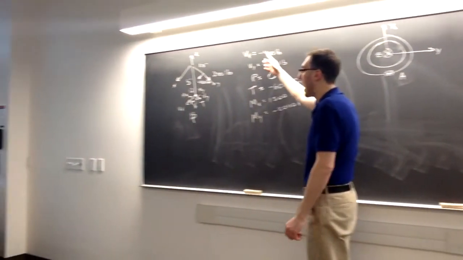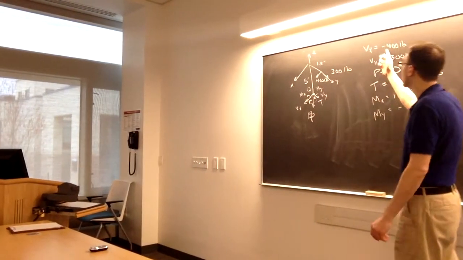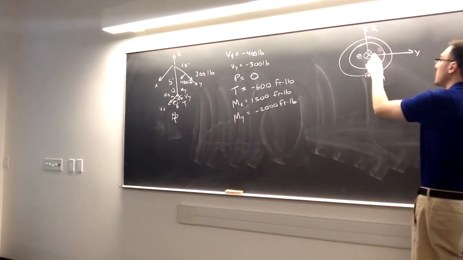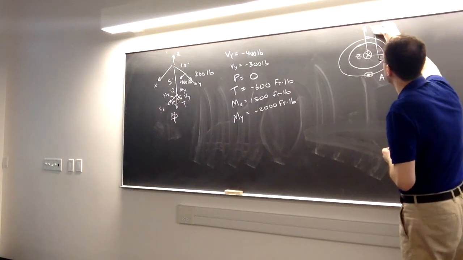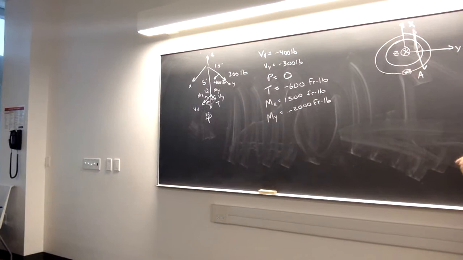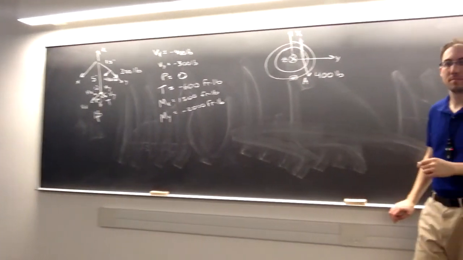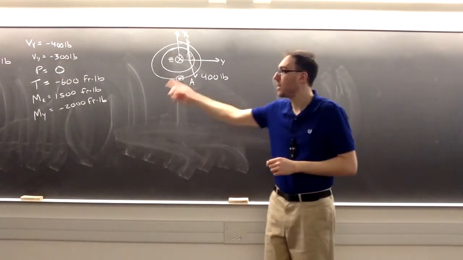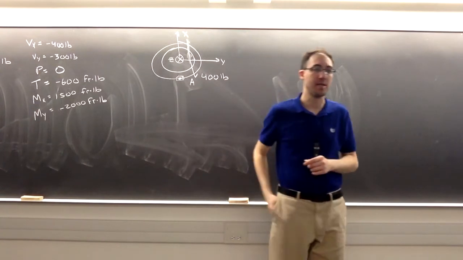So for example, Vx, I assumed was along the positive x-axis. It was negative, so it's actually along the negative x-axis. So I'm going to have a shear force, oops, just broke my own rule, a shear force along the negative x-axis with a value of 400 pounds. Really it's acting in the center, but so it's not too cluttered, this is just a shear force acting down on the face of this.